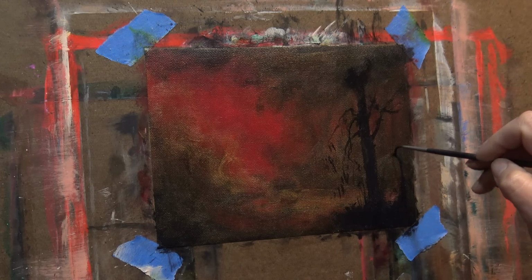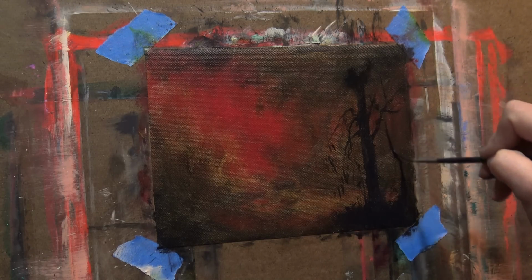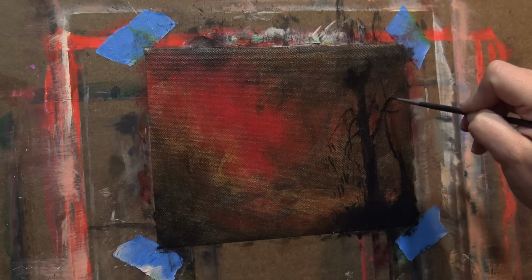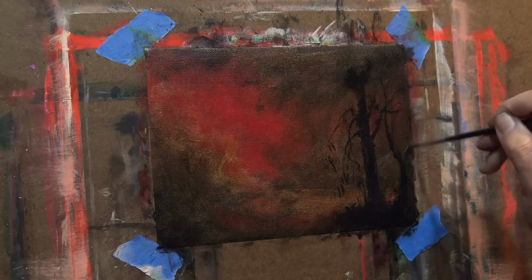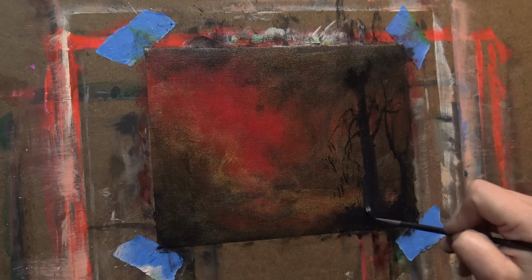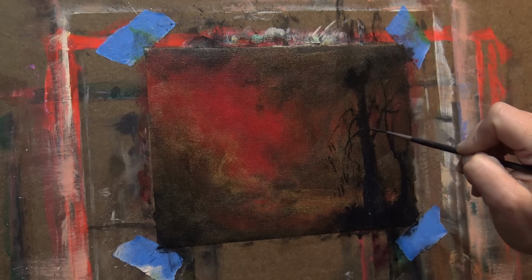And I love to have a bit of control taken away from me when I paint, because otherwise, you know, then I just get too hyper-focused on details and trying to make the perfect tree branches, instead of just letting my tree branches be gnarly and gross. Gnarly and gross tree branches are awesome.